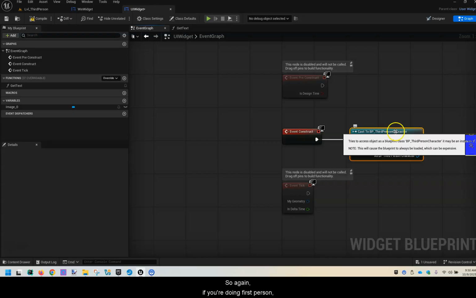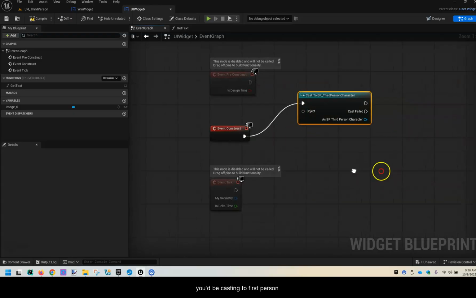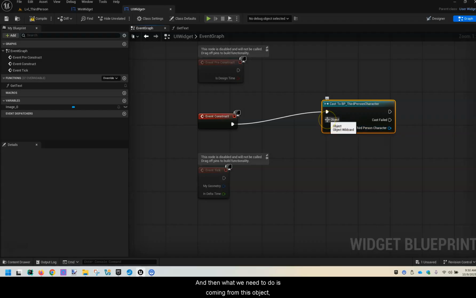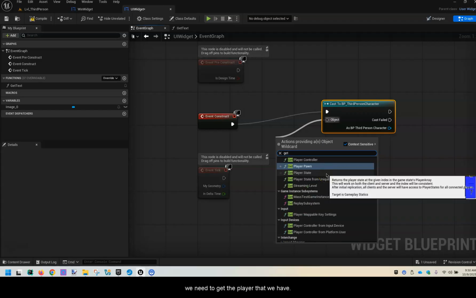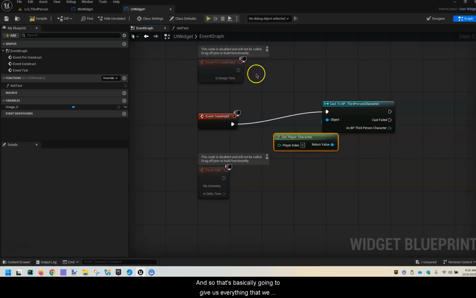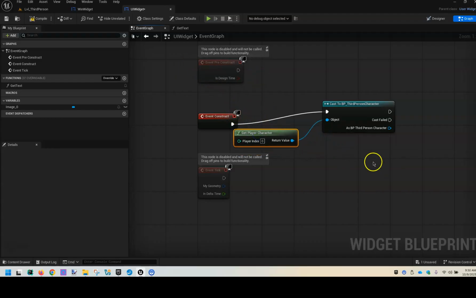So again, if you're doing first person, you'd be casting to first person. And then what we need to do is, coming from this object, we need to get the player that we have. So get player character. And so that's basically going to give us everything that we had in the third person character.